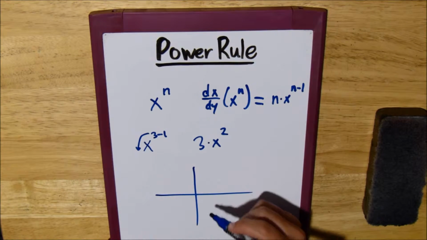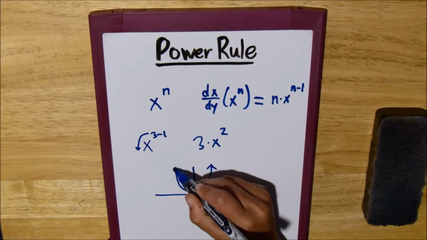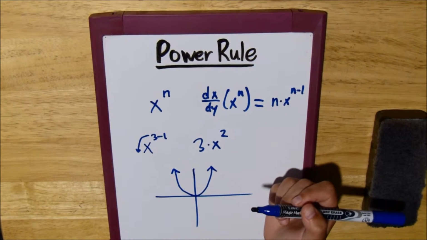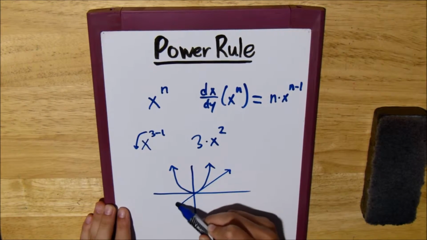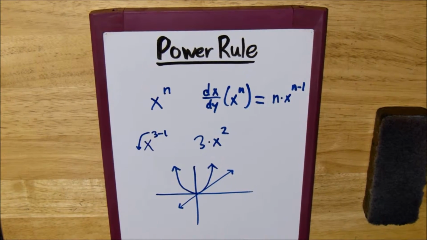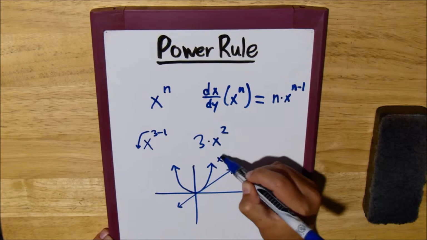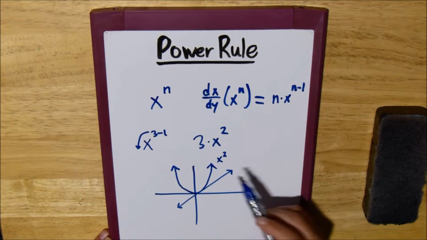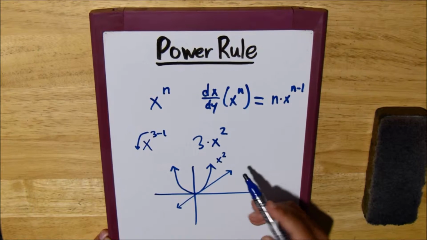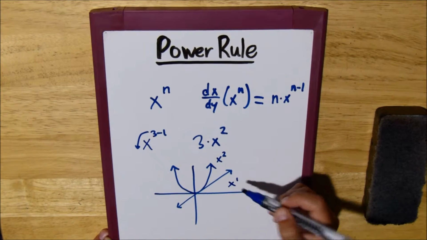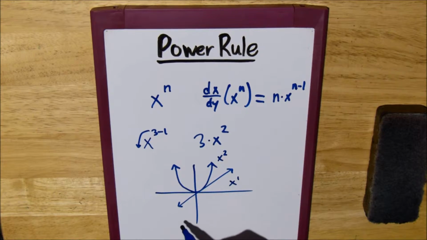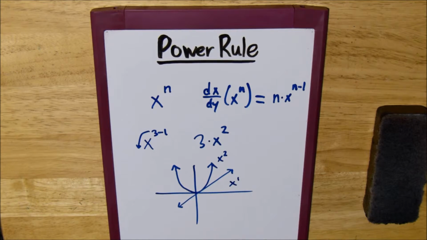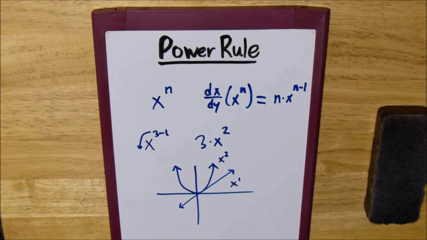So assume I had x squared, right? I'd be able to tell you that its derivative would be to the first power, so it would be a straight line like this. The way I know this is because a quadratic is x squared, so it's to the second power, and a straight line is just x to the first power, essentially the same thing, right? You can keep doing this on and on. So if we had a cubic, its derivative would be x squared. Quartic, its derivative would be a cubic. It just goes on and on and on.